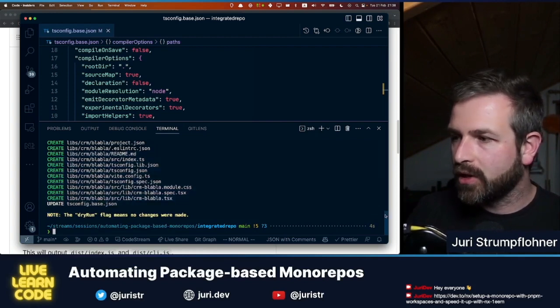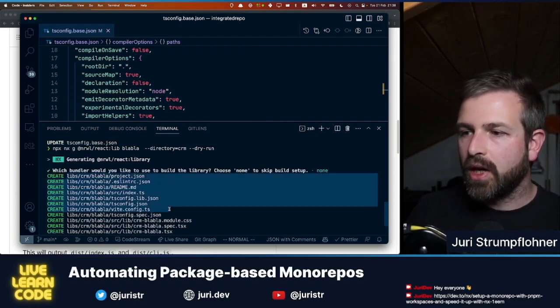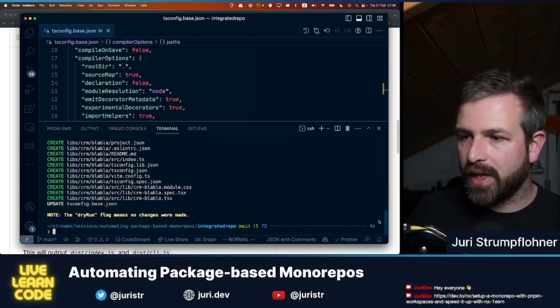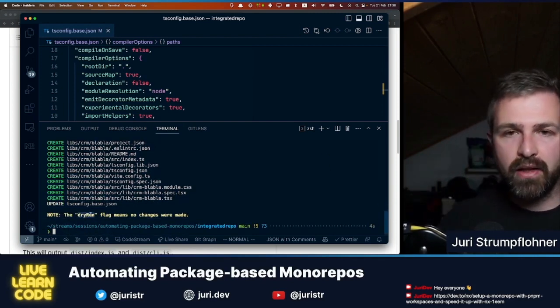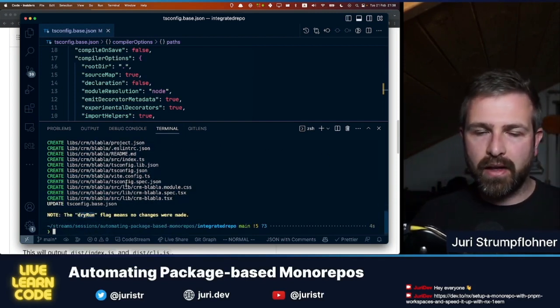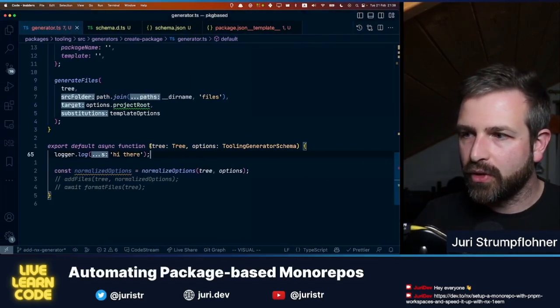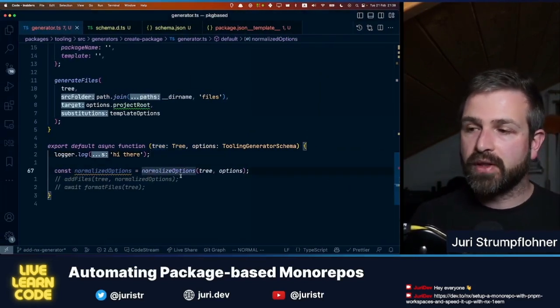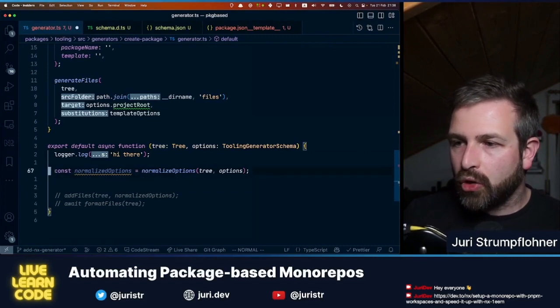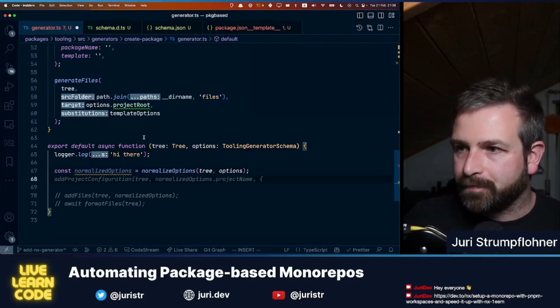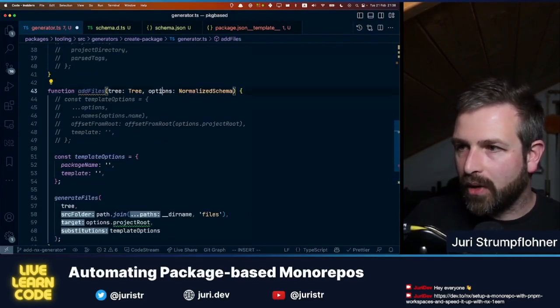It just prints the console output and everything, shows me what it would create, but it doesn't create anything. And it's actually pretty handy. The reason is because we run it against a virtual file system basically, which is that tree object. Those types of things can be done. Cool. But then we have the normalized options here, which we then pass to our generator.